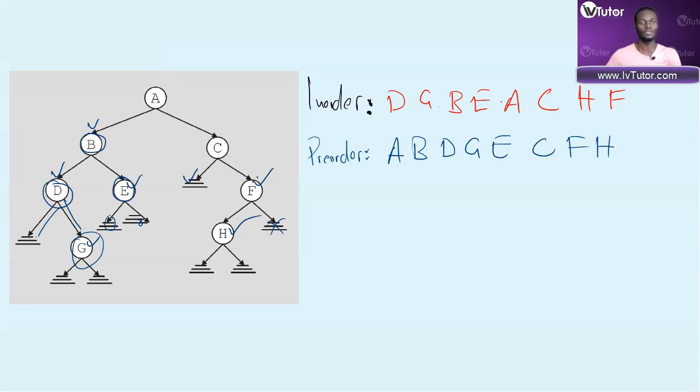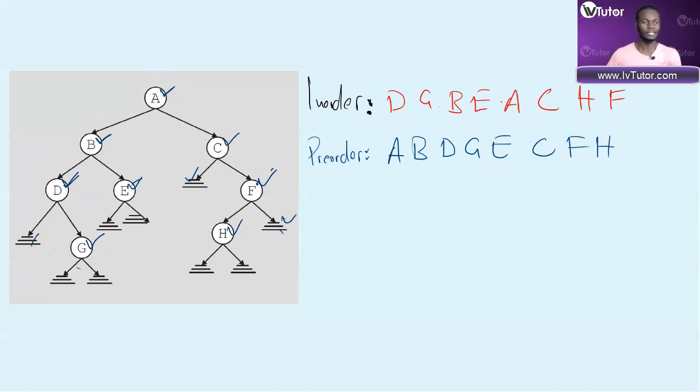Okay, so if we repeat pre-order again, I'm simply saying here, you start with the node, then left, but when you go to the left, there's B, start with the node, then left, you go to D, start with the node, then left, there's nothing there, so it was node, left, we went there, then right. Now we can go to B, we did the node, we went to the left, now we go to the right. We go back to A, we did the node, we did the left, now we go to the right. When we get to C, it's node, left, then we go to F, which is now our right. When we get to F, it's node, left, then right. And that's how you print it.